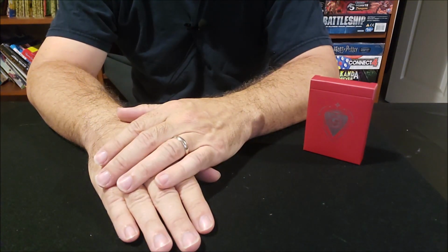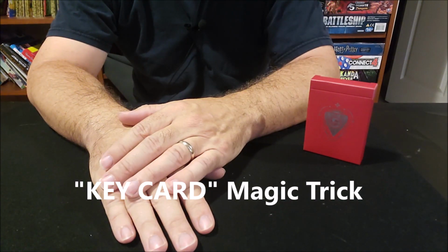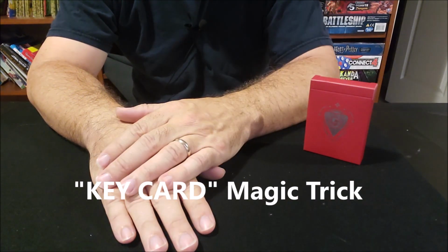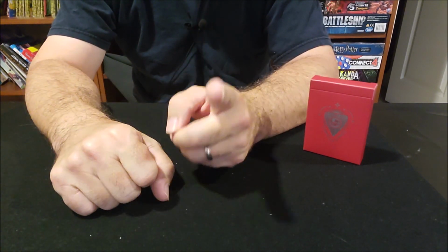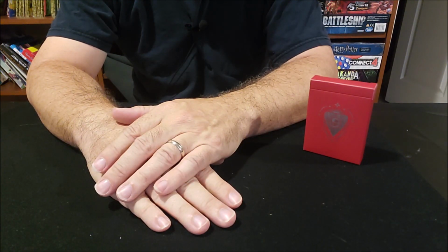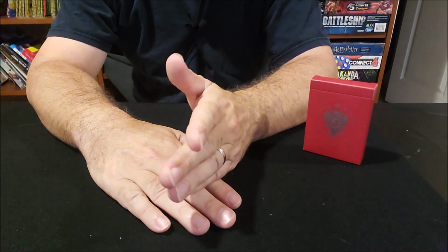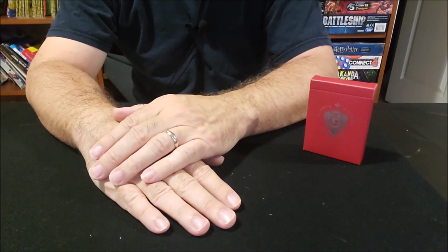Today, we're going to learn another trick with a key card. Now, I've taught key cards before in the past. And simply what a key card is, it's a card where you know the identity and you know exactly where it is. It's a locator card. It's a card that's going to help you find the card that your spectator selects.